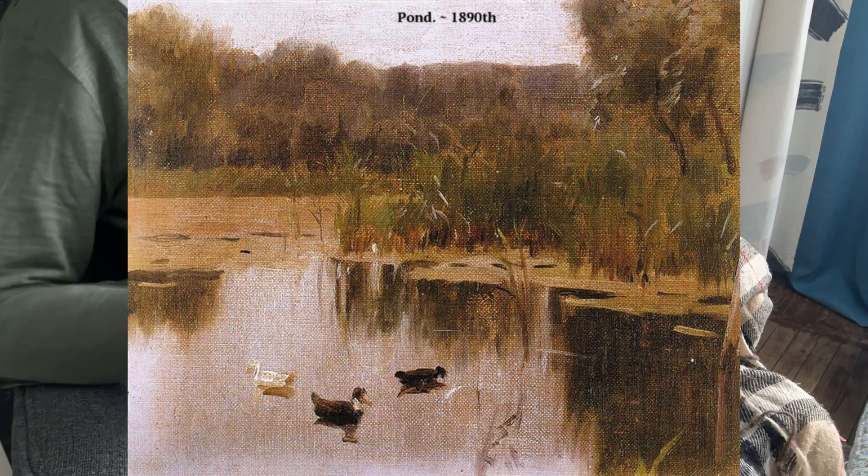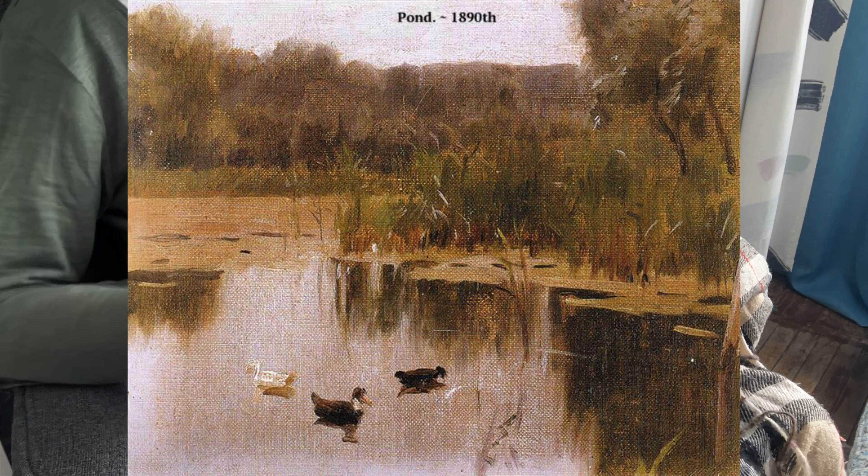Starting from 1885 to 1887, Pymonenko's work began showing persistent searches for his own theme, means of presentation, and manner — indicating steady progress toward an original style. Original paintings by the Kyiv native appeared at academic exhibitions such as 'After the Auction,' a portrait of Haryton Platonov, 'On Vacation,' and 'The Reaper.' We will stop in more depth on 'The Reaper,' as this picture became for some time the leading picture of national fine art.